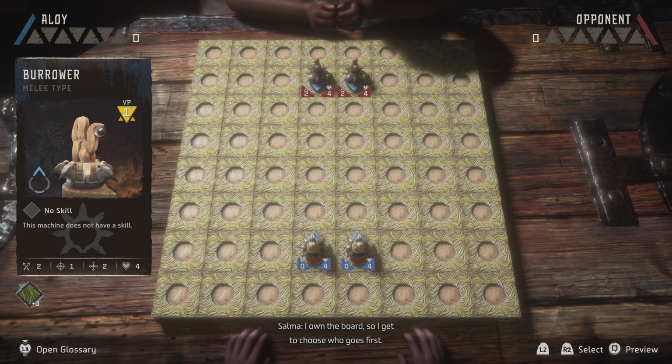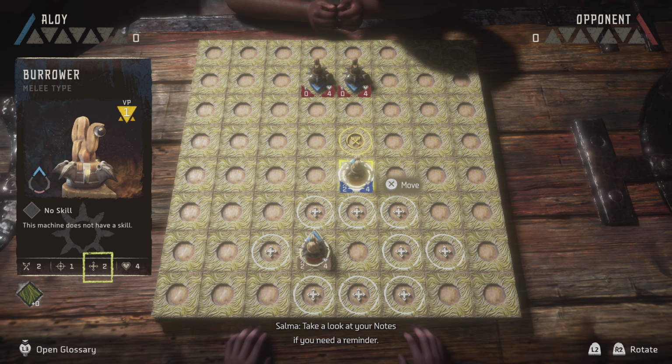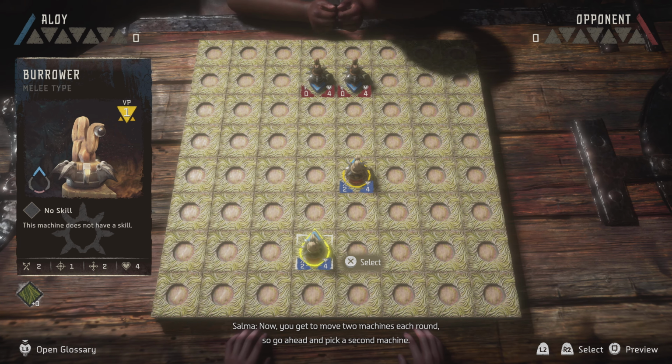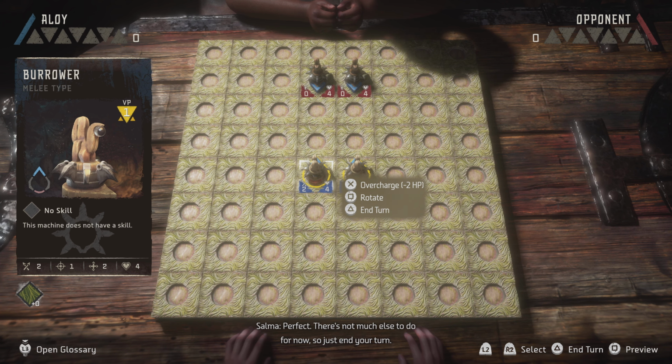I own the board, so I get to choose who goes first. Since this is your first time, I'll let you go. Usually you get to choose which pieces to set on the board, but this will do for now. Pick up that machine piece to your right, and move it forward. And remember, each machine can only move so far, so take a look at your notes if you need a reminder. Easy enough, huh? Now, you get to move 2 machines each round, so go ahead and pick a second machine. Perfect. There's not much else to do for now, so just end your turn.